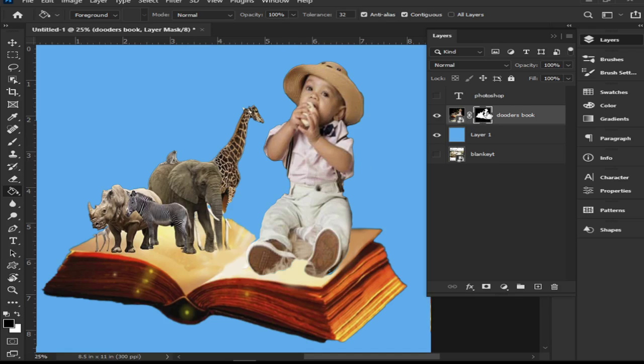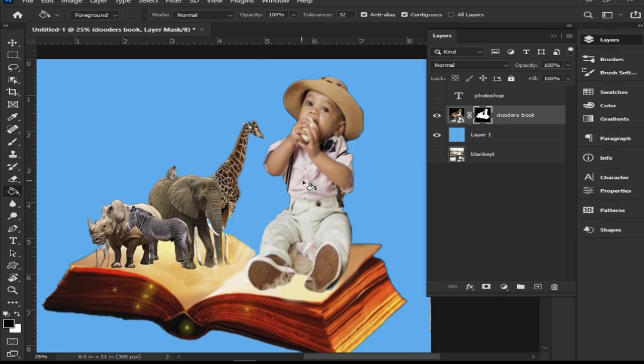So if you want to work on your mask, make sure your mask is selected. You know it's selected because you have this white box around the mask. If you click the image, then you would be working on your image and not your mask. So this is destructive, this is permanent, this is your protection. You want to make sure at all times that you know what you're working on. You don't want to be working on the layer and making changes to the mask. You want to make sure that you're working on your mask and not a layer, because then you're going to have to start all over.